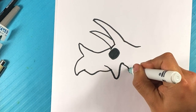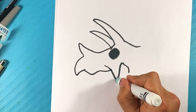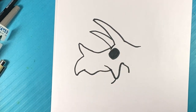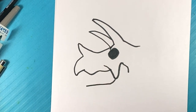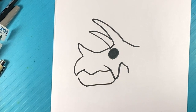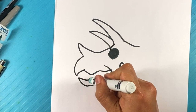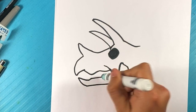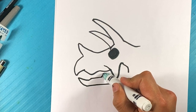Out over here, down. Curve over here. Elongated on the bottom here. Curve up. Back, up over here, back over here, the lower portion of the mouth, and I'm gonna pull up.